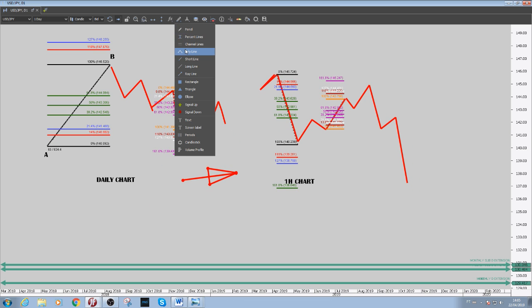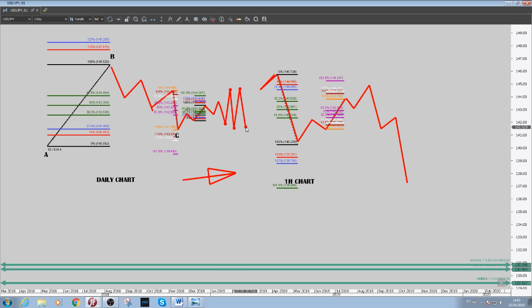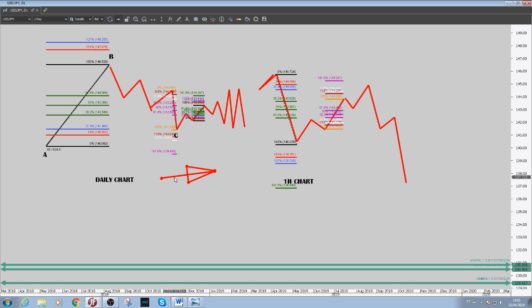Sometimes the market likes to play around, stays in the sideways movement, and we have learned that the market can do anything it wants, when it wants, for how long it wants. And sometimes the market is going to break our Fibonacci of the confirmation because it's going to fall deeper inside the AB boundary. So this is going to be our C, but nonetheless the market should go up if the trend is going to continue. This is why this is a confirmed C. In conclusion about this topic, when you have opposite Fibonaccis from the higher time frame and from the smaller time frame, we are going to trade what the higher time frame is saying.